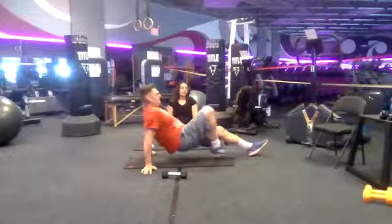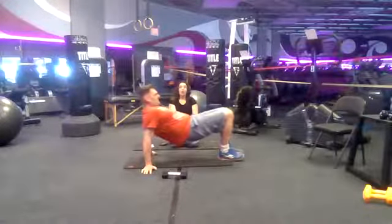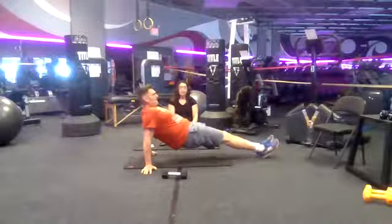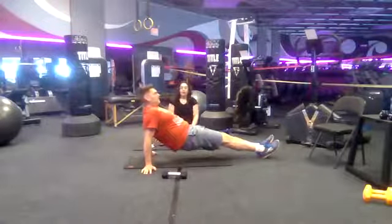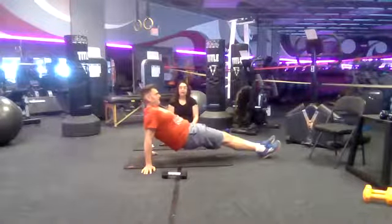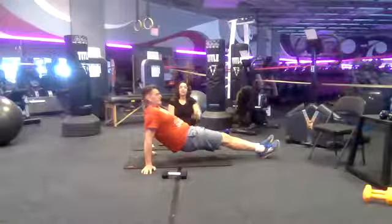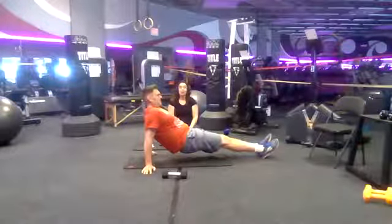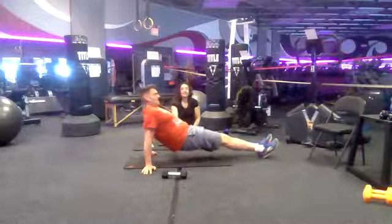Lift those hips up. Modification, you can bend your knees. Can you show the modification? Yep, and then get your hips up. Don't hold your breath. So you have a few different ways that you can do it. You're halfway there. Nice job. Just don't let them drop. Bring them up, bring them up. Nice and smooth and control. Again, modification is with your knees bent. We're almost done. Don't hold your breath. If you need a break, take a break. We got a couple seconds.